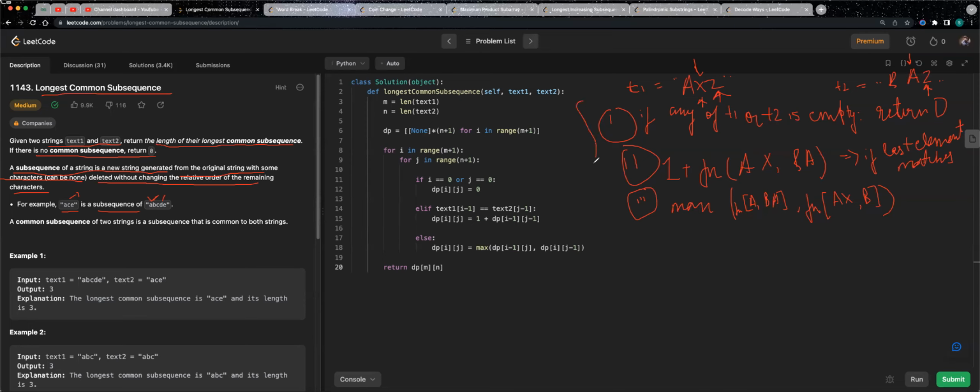So for this recursive approach, we generate our dynamic programming approach by creating a DP grid.